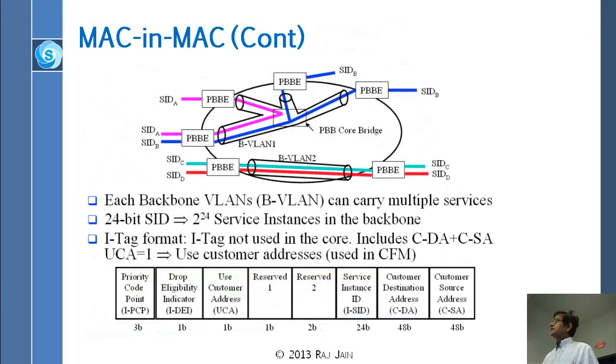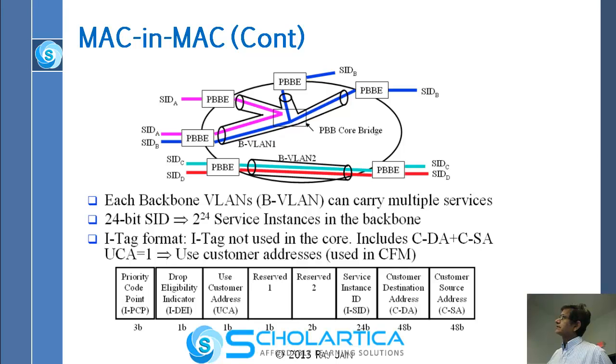Alright, so now let's see a pictorial one more time. So a service, multiple services could go through a VLAN. So this is a VLAN. Now notice VLANs don't have to be point to point. VLANs are virtual LANs. Just like a LAN, they could be point to multipoint. And so there it is. This whole thing is one VLAN. In that we have 2 services going. One service is this orange service, and that is SID A. And then there is a blue service which is point to multipoint, and it's going that way.